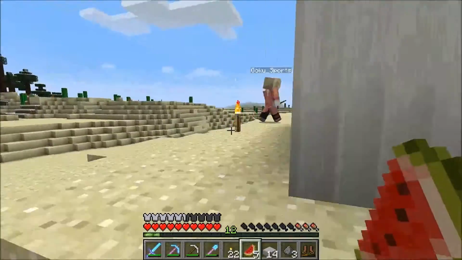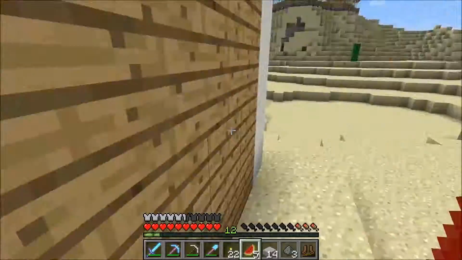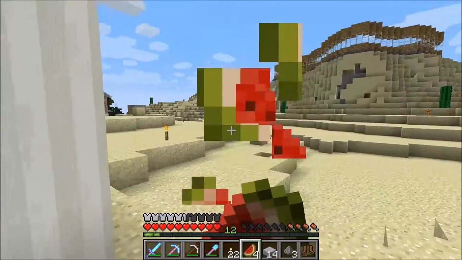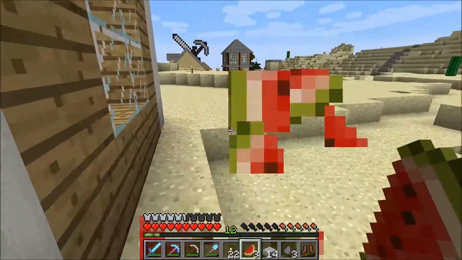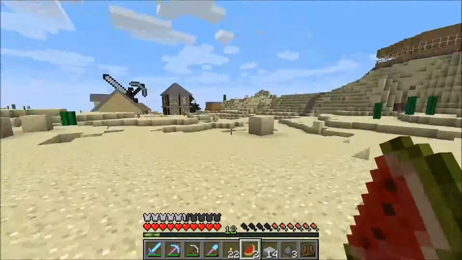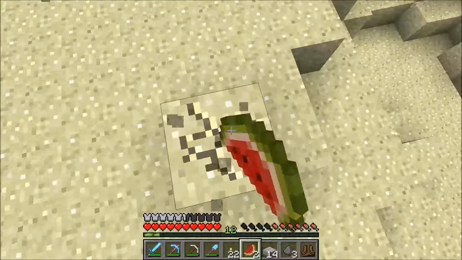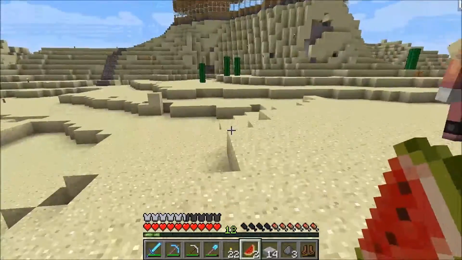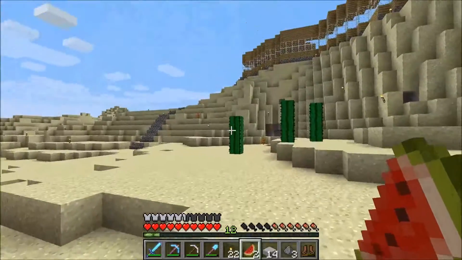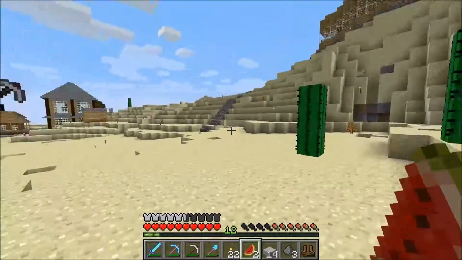Yeah, quartz is one of the best materials for building, because you can make old Roman buildings and the White House, that kind of stuff, but it's the hardest material to find. Maybe not the hardest, but it's one of the most annoying things to try to find. Because usually you have gas shooting at you.